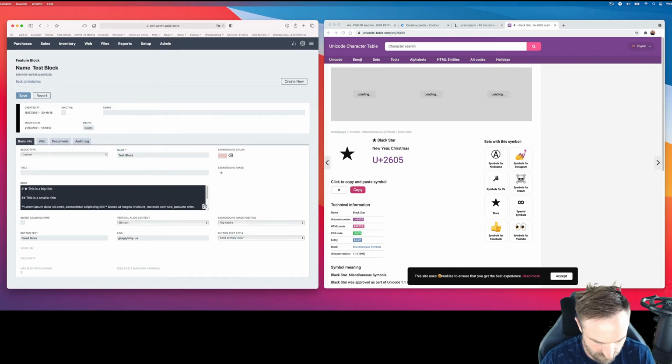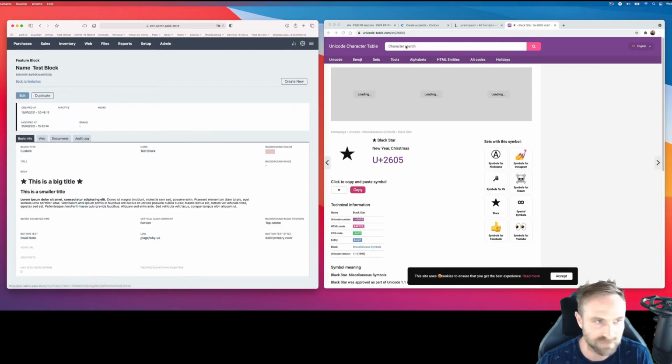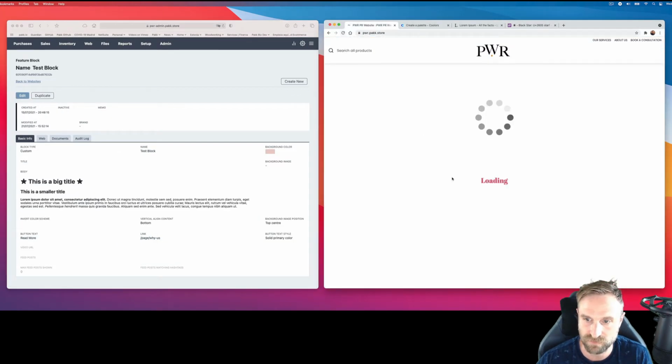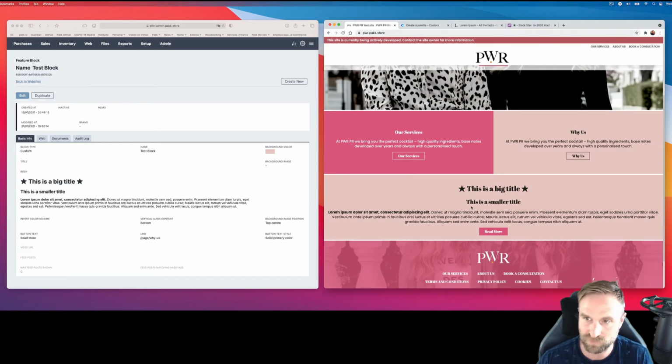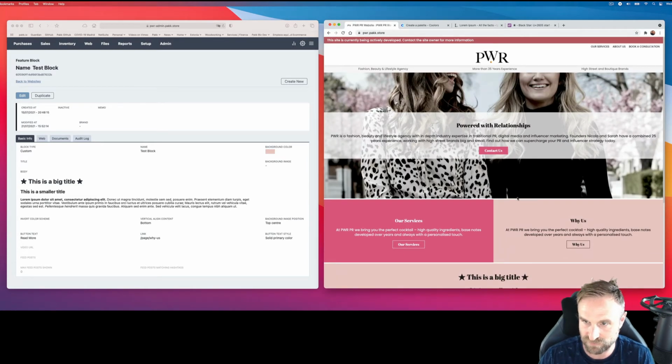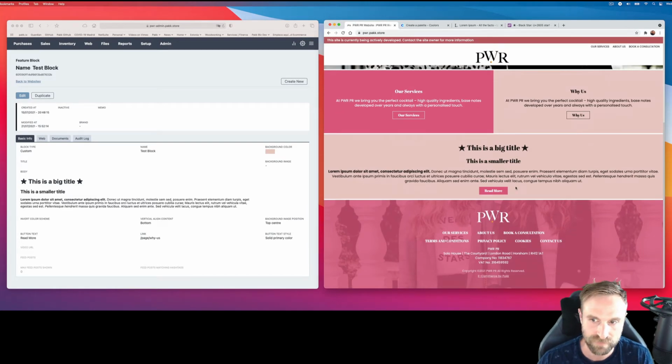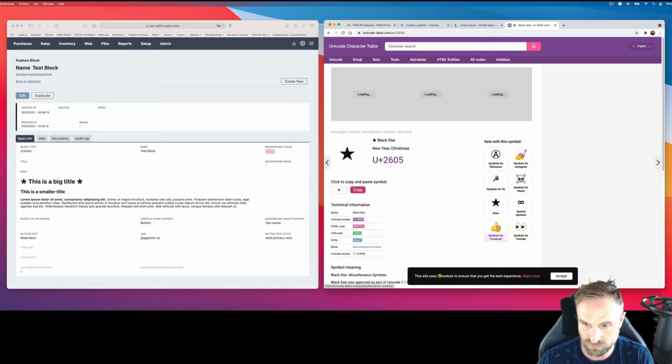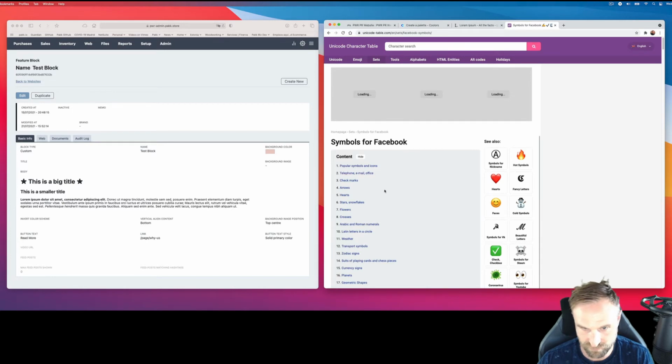You have to be careful with stuff like this to make it not look really tacky, but if you use it judiciously, you can actually use it and make it look really good. So actually that doesn't look terrible. It kind of fits with the style of the site. I quite like that. So that's a Unicode symbol, and then you've also got Unicode emojis, which you have to be double careful with, right?